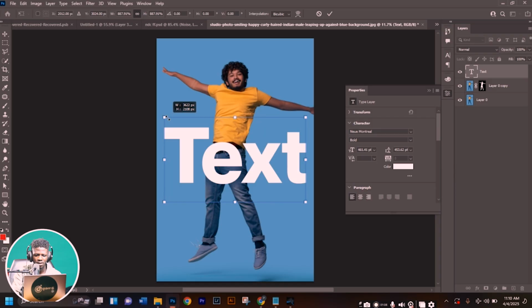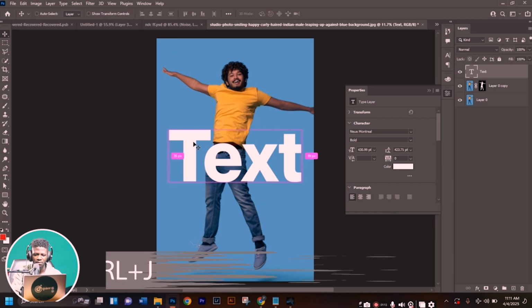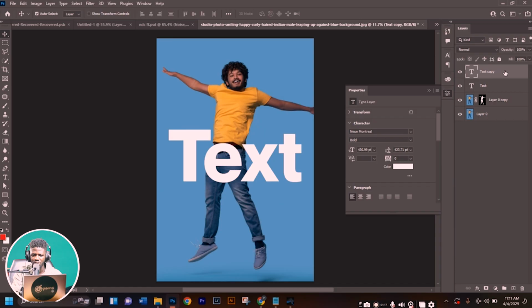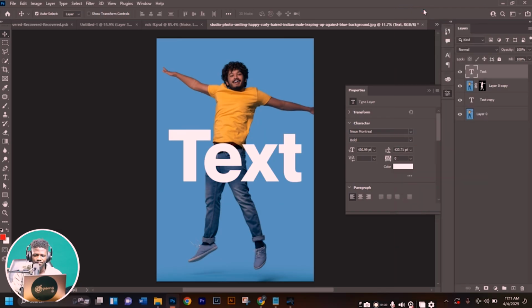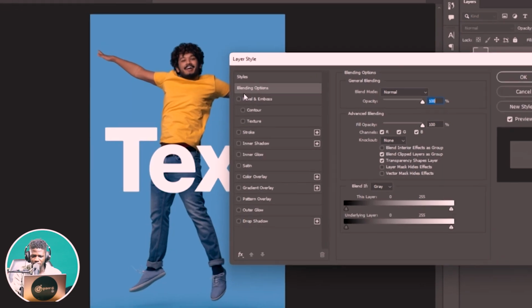Okay, this is okay. The next thing you want to do is to duplicate the layer also. Click Ctrl J for this. Now the copied text, click on it, bring it to the middle behind the selected layer. Then come to the top, the first layer. Right click on it, come to your blend option, click on your blend option.